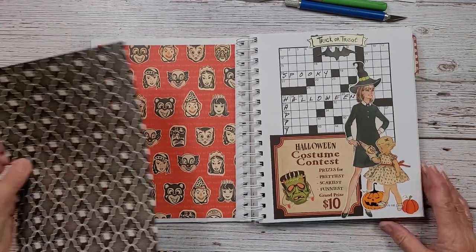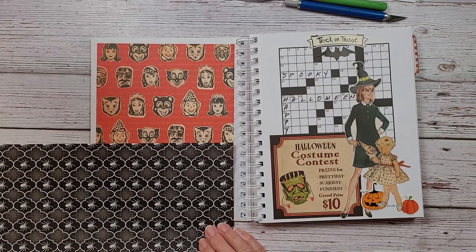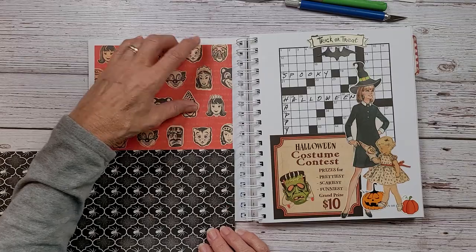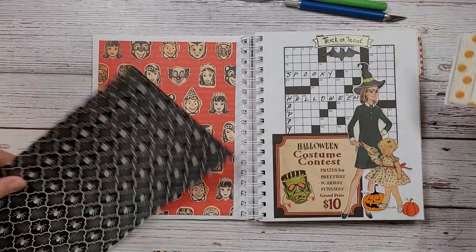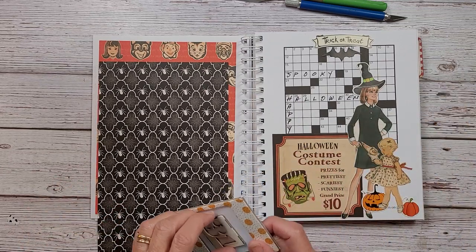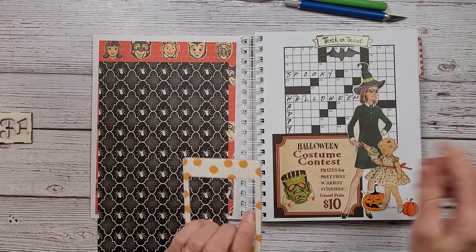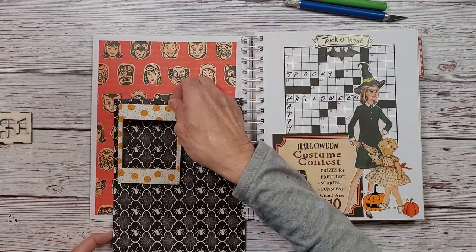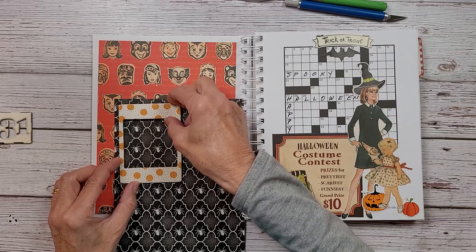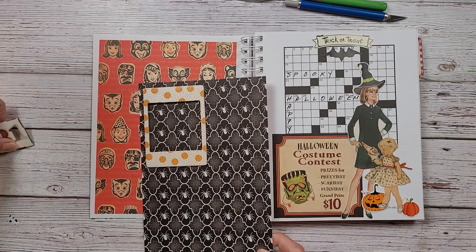And then we are going to work over here. I know these would be sideways, but I do like the idea of having, I'm almost tempted if I put a photo in here. This might be kind of cute. This is a little photo thing. If I add this to that, I cut it down and I put that in the middle.